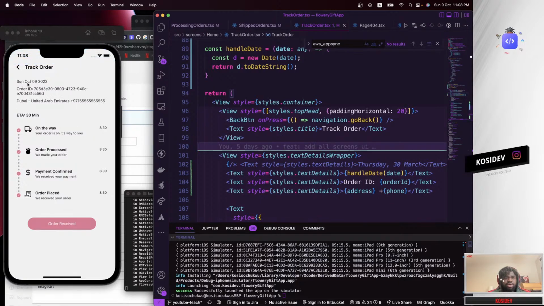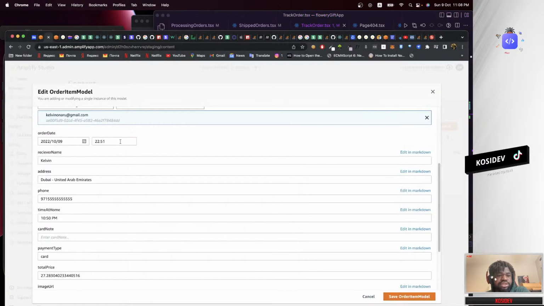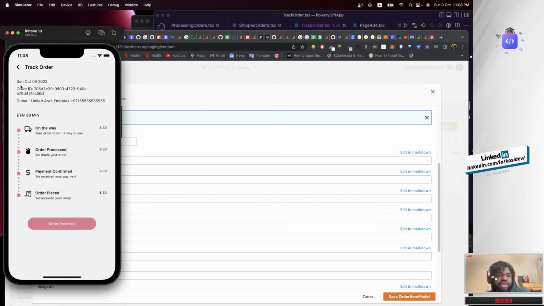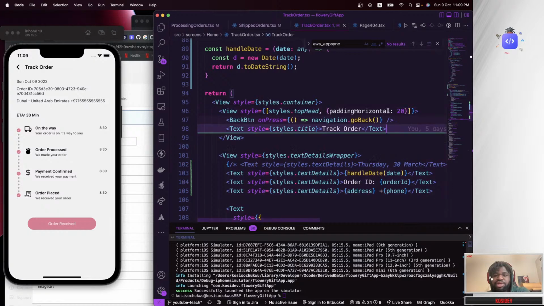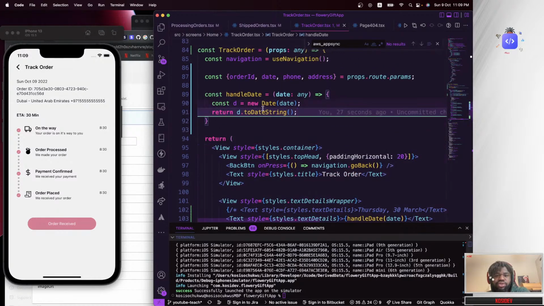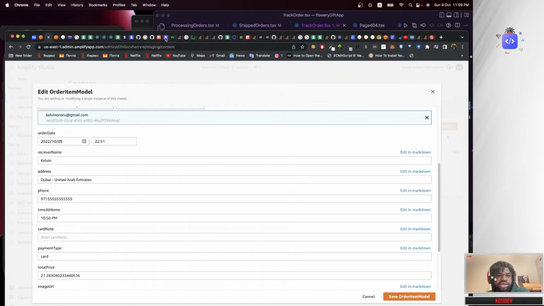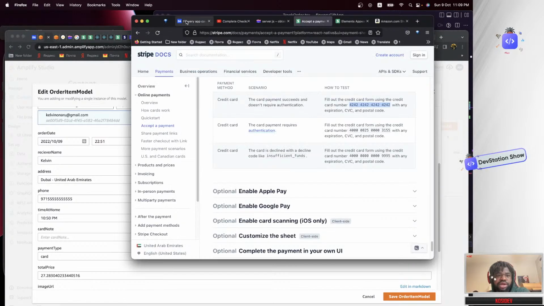It says Sunday, October 09, 2022. Say that we ordered this item on Sunday. Let's take a look. Okay, 2022 10/09. Yeah, okay, that's correct. Yeah, it's still today. Sunday, October 09, 2022. So that's the date we ordered this item, and that's cool. That's basically what we're expecting to see there, which is matching up with the design we have.